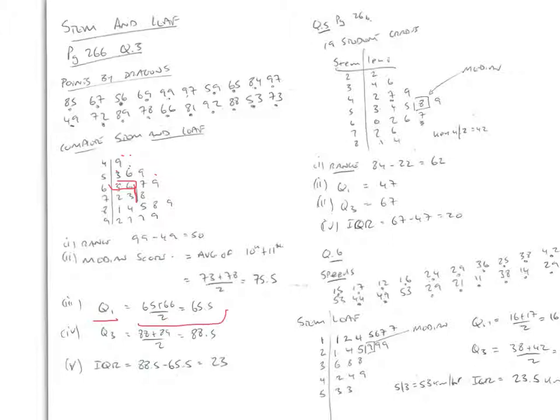If I find the upper quartile, I see that on this side of the divide there are 1, 2, 3, 4, 5, 6, 7, 8, 9, 10, and I'm looking to find the median of these 10 bits of data. So in this case again, it'll be the average of the 5th and 6th, 1, 2, 3, 4, 5, the average of those two, 88 and 89, that's 88.5, and the interquartile range then, Q3 minus Q1, would be 23.